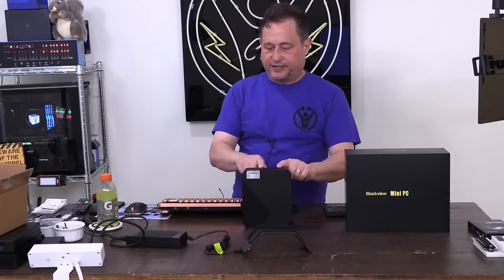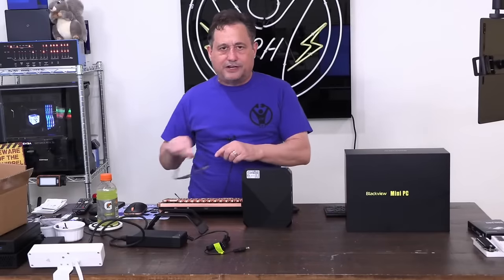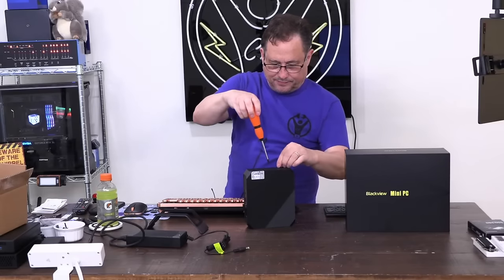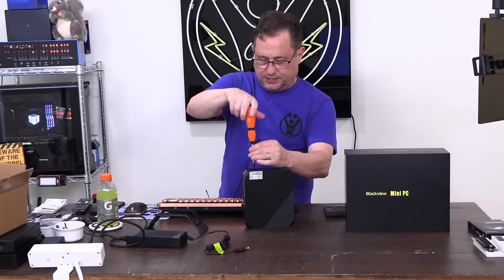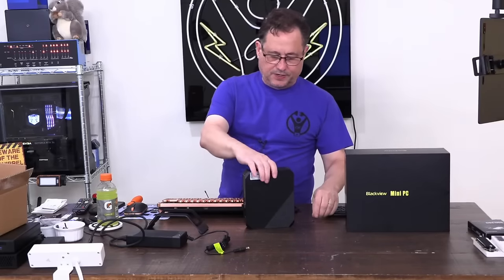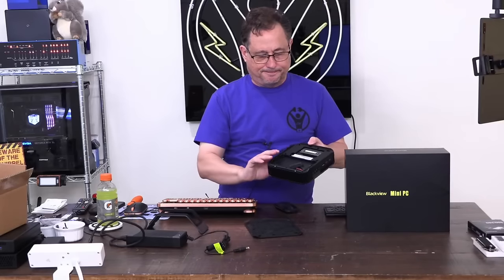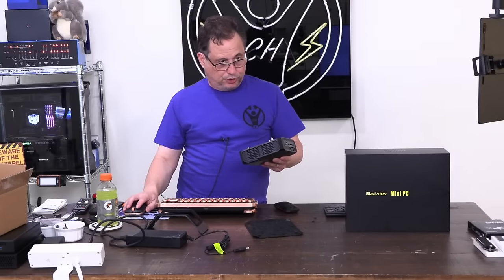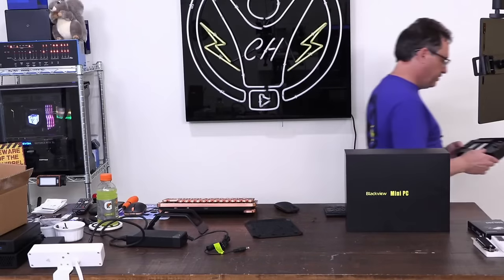So we'll take the two screws out that are here on the bottom. Got my screwdriver and I got my glasses so I can see. It's one screw removed. And there's the second one. And then it would have to slide towards, just like so. Open that up. Okay. So let me show you what's in here. I'm going to walk this over to the camera so we can look at this together.